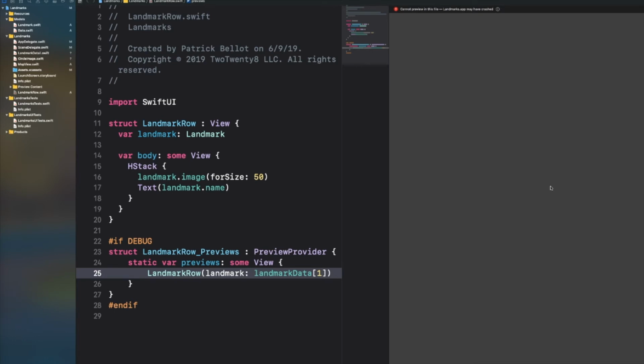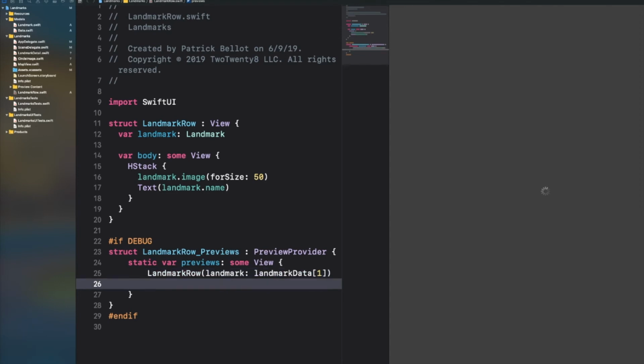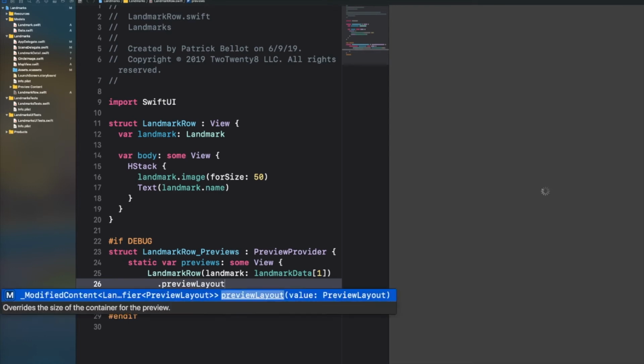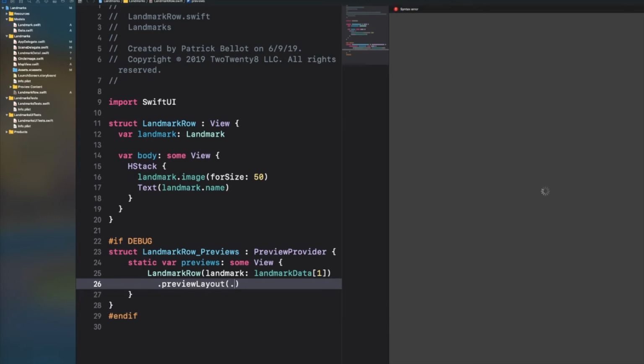So you go to our preview, view landmark row 1, and then a modifier: preview layout, and the value fixed, and it has a width of 300 and a height of 70. Okay, move this 300 over.